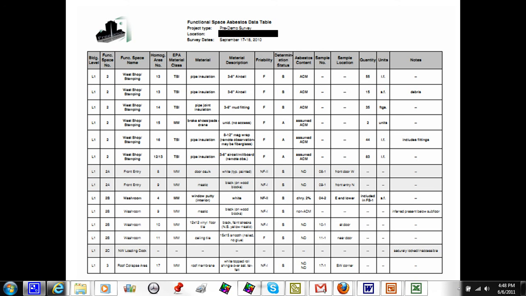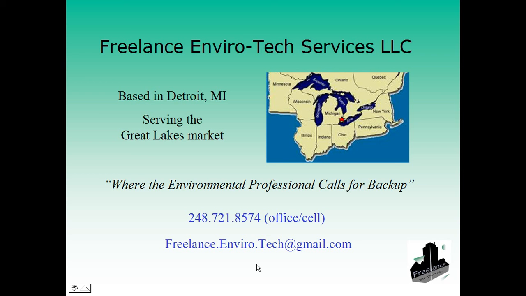So doing something like this, I believe, makes your functional space data tables functional rather than dysfunctional, and much easier to work with internally, as well as easier for clients and contractors to understand as well. So check out the following screencasts when I will show options for crunching the data further from these tables and also generating an electronic chain of custody.